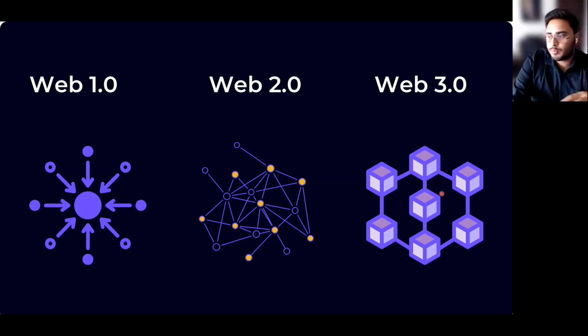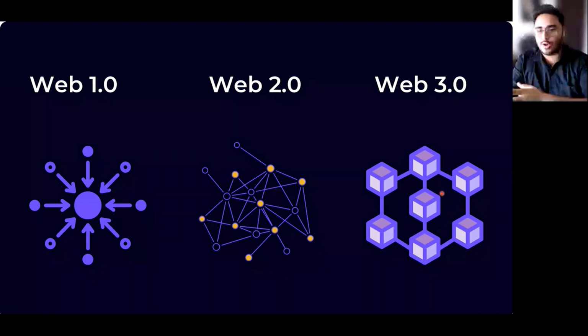Then came Web 2.0, or the current internet that we have right now. Our current internet has a lot of videos, a lot of audio, a lot of multimedia content that we see through our mobile phone or our laptop. So that is the current Web 2.0. And now coming to the kind of internet that we are heading into. Like I mentioned, the first version of internet was read only. The second version of internet was read only plus a lot of video content, audio content.